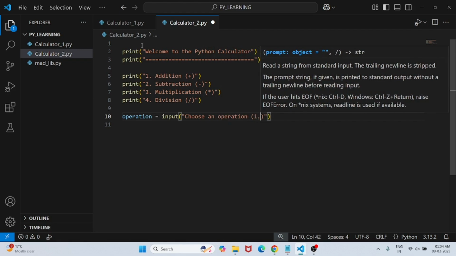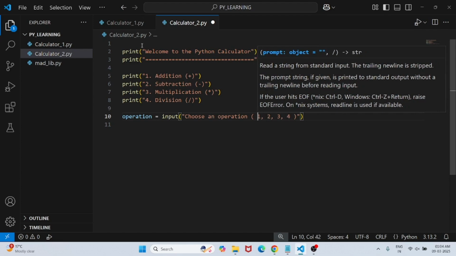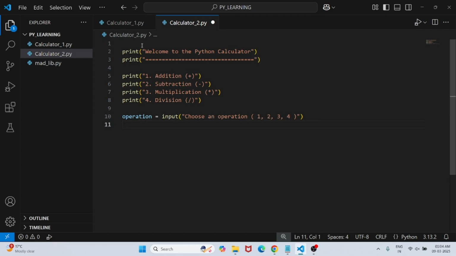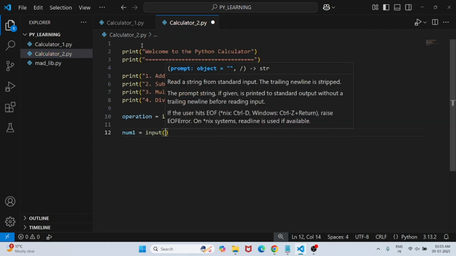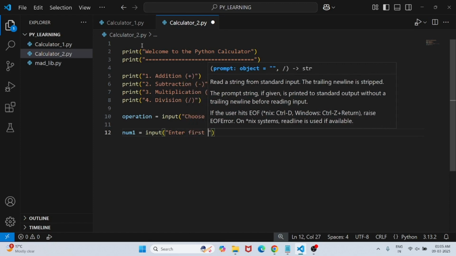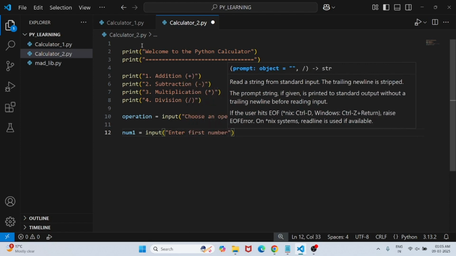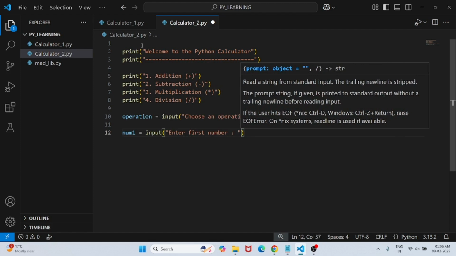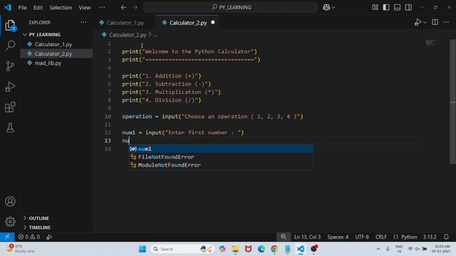I'll just say 1, 2, 4. Which operation? All right. Now I'll accept two numbers to perform the operation. So num1 equal to input, and then the second number.